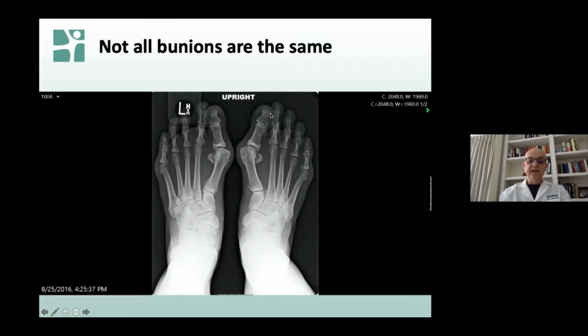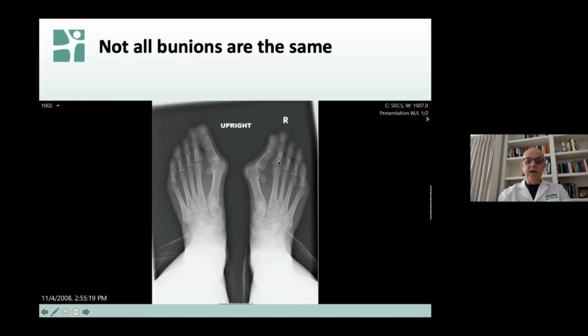This one is really even worse. So you can see that, again, the angulation is bad. The toe is going over quite a bit. It's bilateral, meaning both sides. And on a technical basis, there's some issues down at the base of this joint here. And I'll get back to that in a moment.